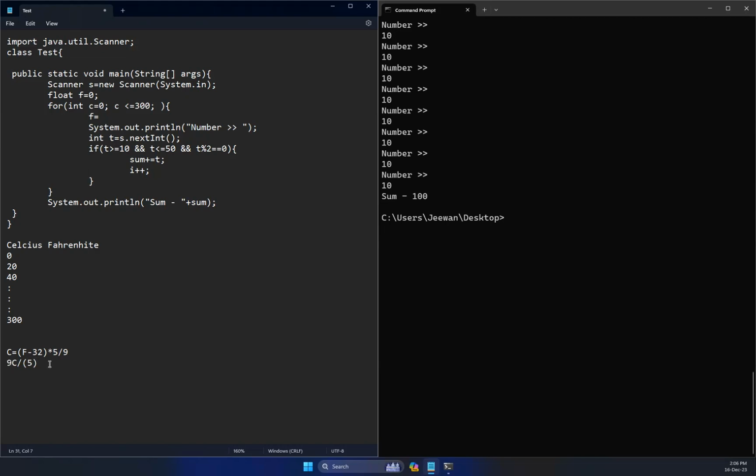Plus 32, is it? I don't know. Tell me how to do this. I'm going to write 9 into C, 9 into C divided by 5, 9 into C divided by 5 plus 32.